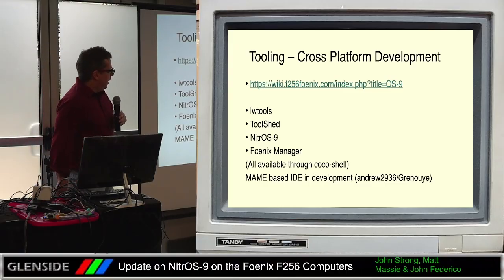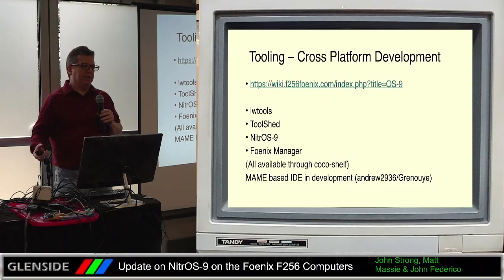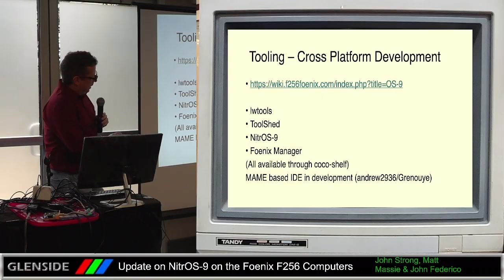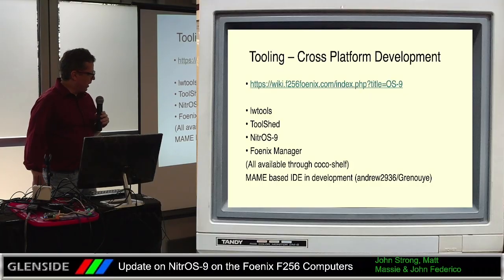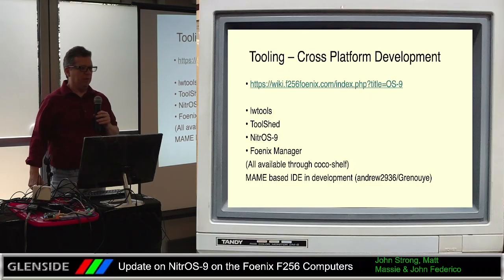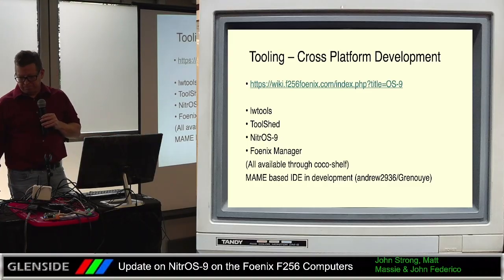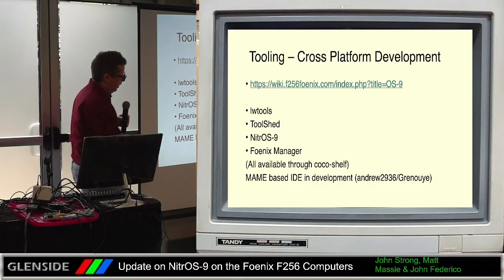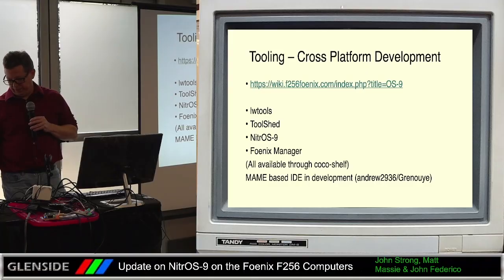So you've got LW tools, you've got Toolshed, and then the Foenix Manager is the only thing that's different. The Foenix Manager you use to load the flash ROM, and I'll talk about what the flash is in a minute. And then all these are available through Henry Strickland's CoCoShelf. So if you have CoCoShelf, you can just clone that off of GitHub, compile it, and all the tools you need to develop on the Foenix are right there. Again, it's almost the exact same tools that you have on the Color Computer. There's also a MAME-based IDE in development. It's not quite done yet, but we look forward to seeing it completed in the near future.